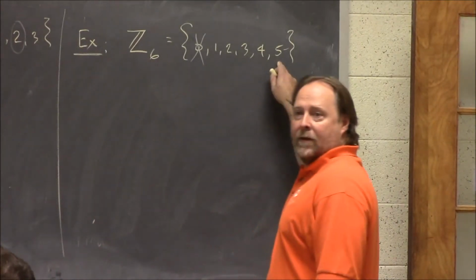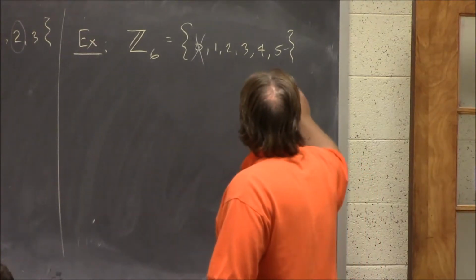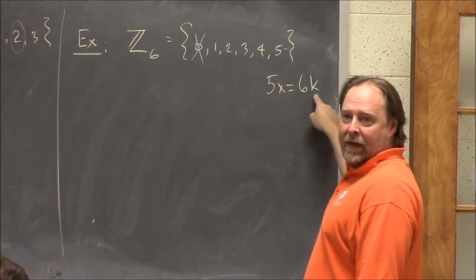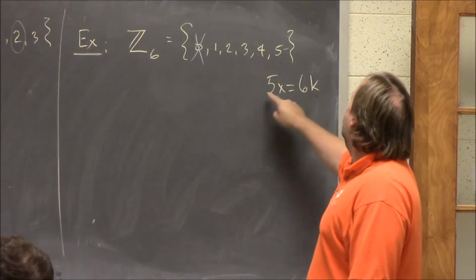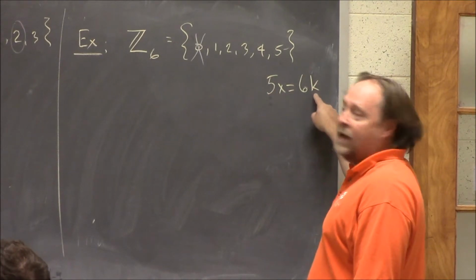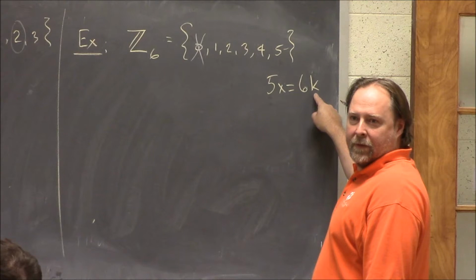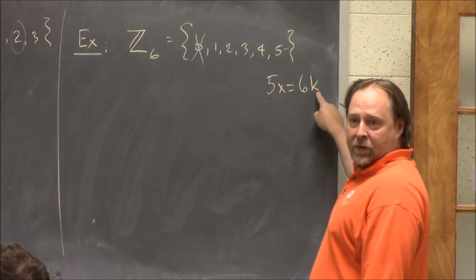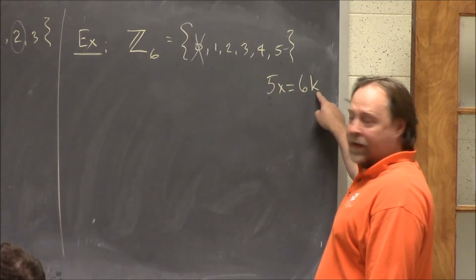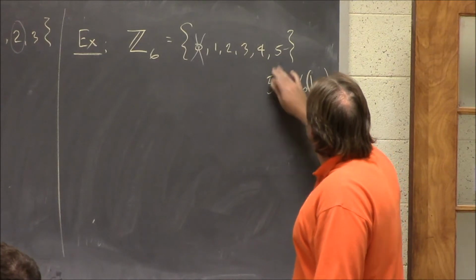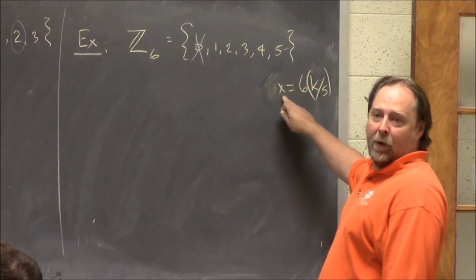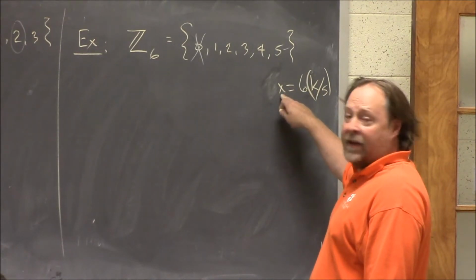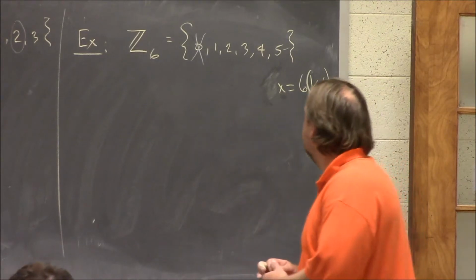However, if you look at 5, if you try to solve the equation 5x equals a multiple of 6, right? What do you know about k? Well, 5 and 6 are relatively prime. I guess I could have done this the other way. So 5 must completely divide k, right? Do I agree with that? So k over 5 is in fact an integer. That means that x is a multiple of 6. So if you have 5 times something is 0, that means its x must be a multiple of 6 and is therefore 0 as well.